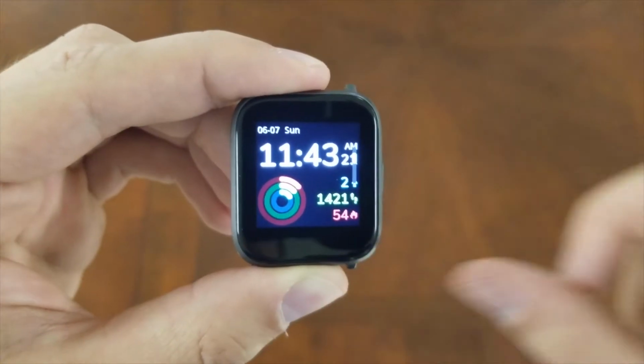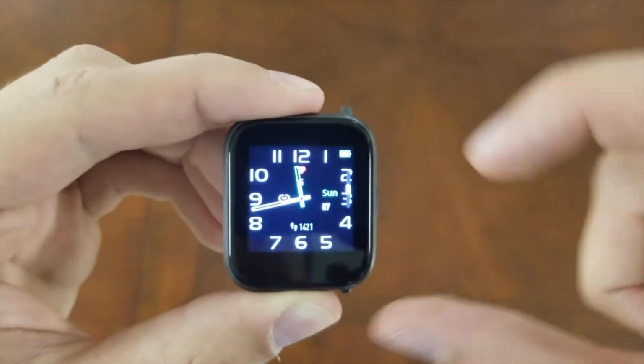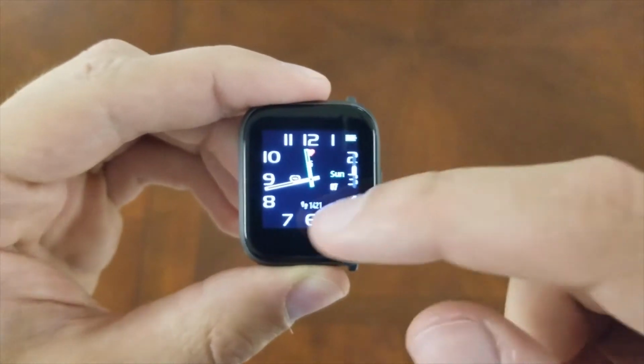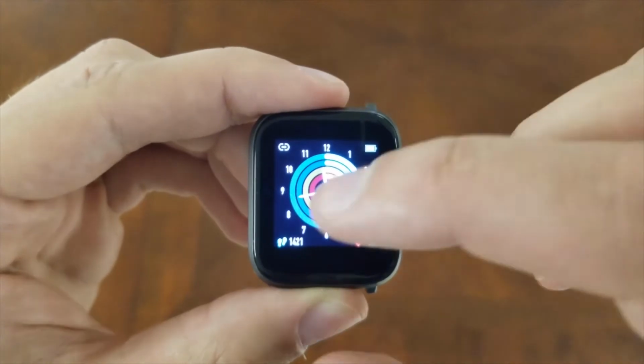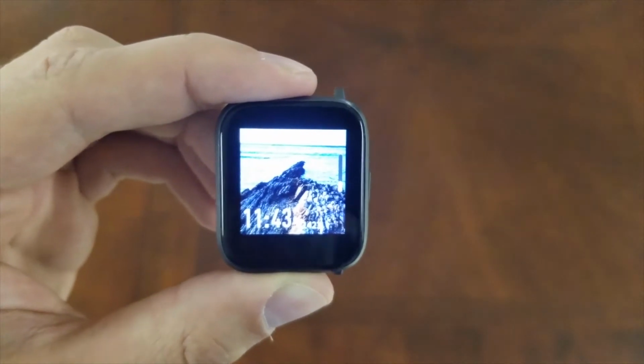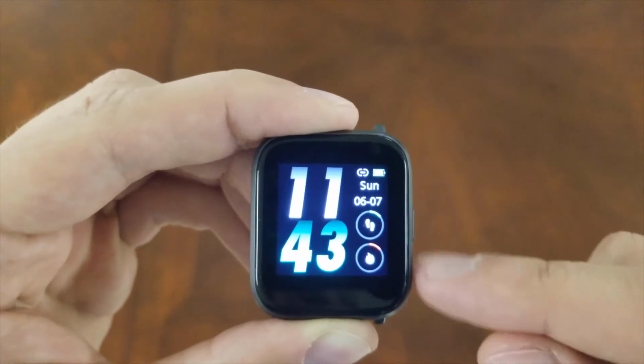Then if you swipe up, you have a very familiar Apple Watch looking style. Swipe up again, you have a normal analog looking face. Swipe up, you have another Apple Watch combined with an analog face. And then the last one is a custom background that you can upload through the application. So you can see it also tracks a couple of different things.